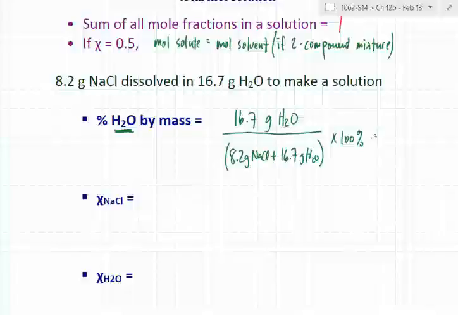Anybody else want to borrow a calculator? I'm going to have other ones for you to do. Who needs one? I mean, this one's not too bad, but I'm going to give you kind of a doozy here in a minute. So what'd you get? That's you, well, 3 sig figs?